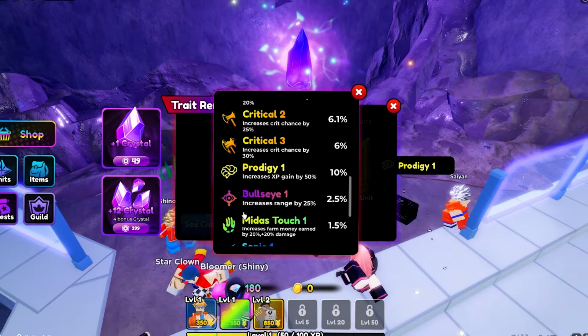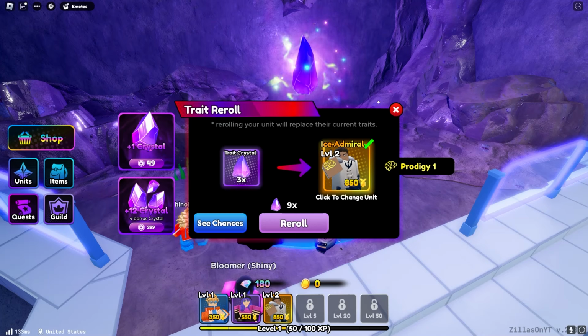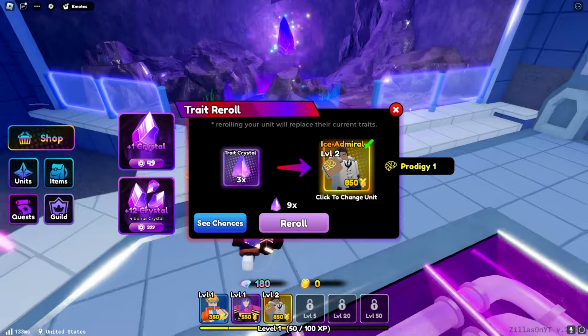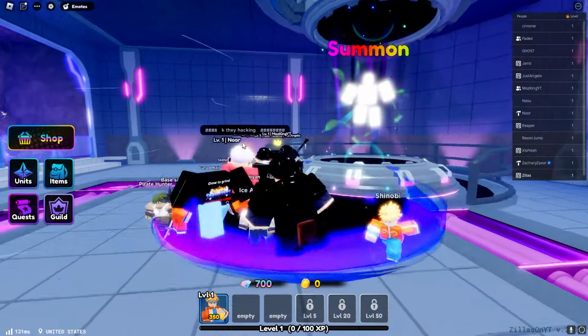And we got Prodigy 1. Wait, what's that? We got a 10% chance. Okay, increases XP gain by 50%. Yeah, I'm gonna keep that. I won't lie, that seems very good. All right, so the game actually just reset because I'm kind of in early access right now.